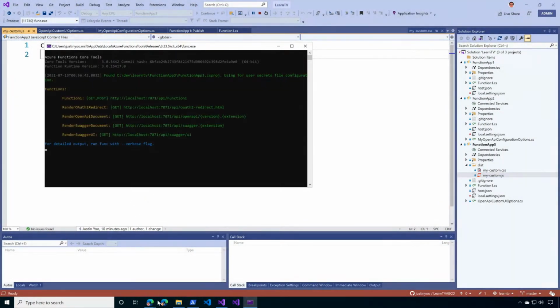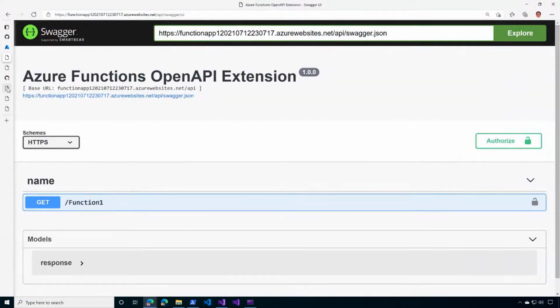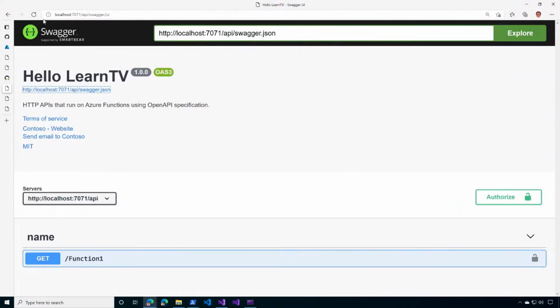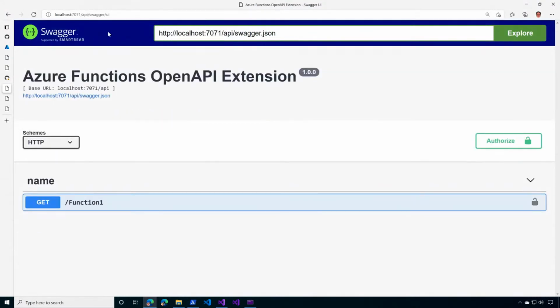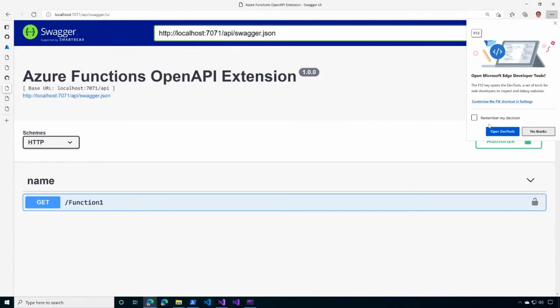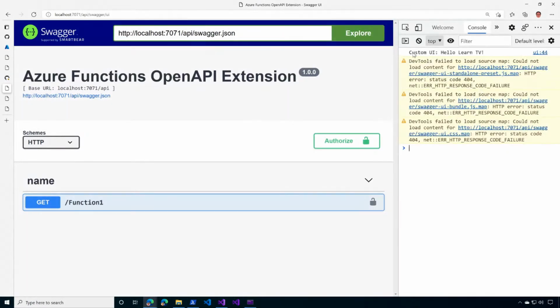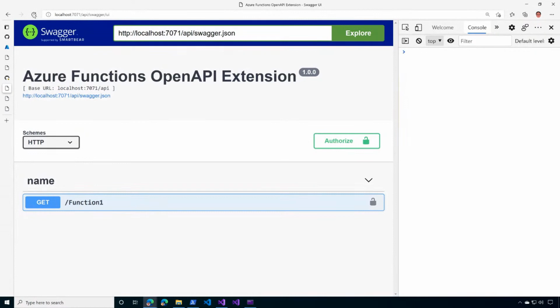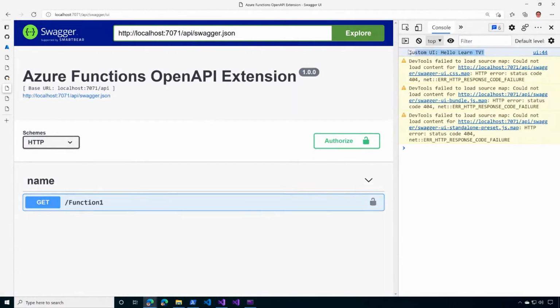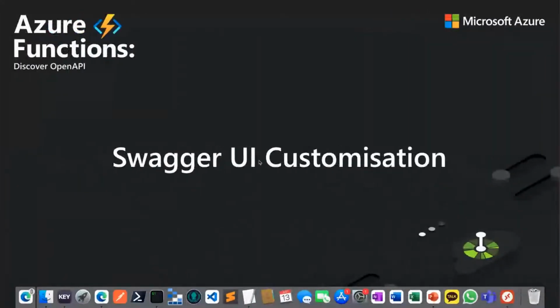Now it is running. When your local machine is here, currently it shows black, but if I run this application, it changes the UI, something like this. And also, if I open the console log here and refresh the UI, you will be able to see the console log here. I just showed a simple example, but you can change all the styling and some default behavior of the Swagger UI page by providing the custom CSS and the custom JavaScript file.